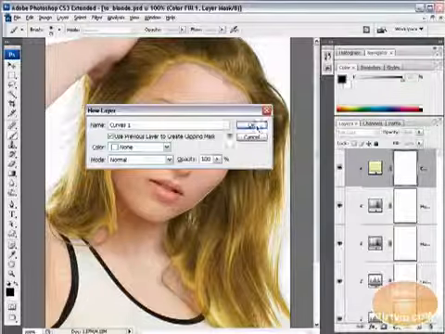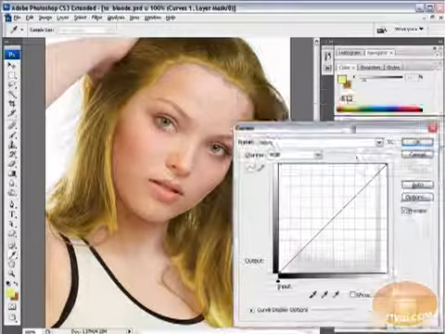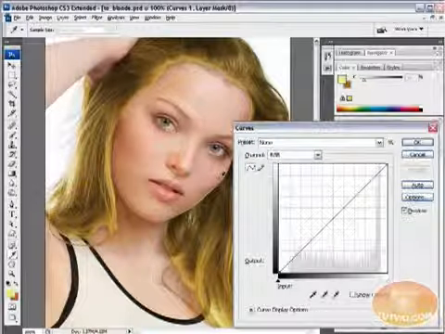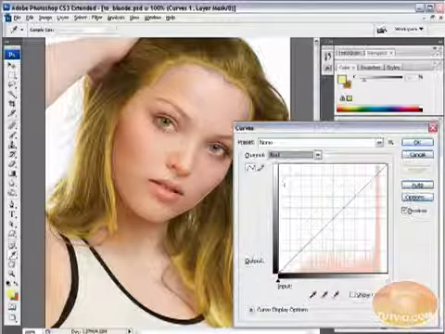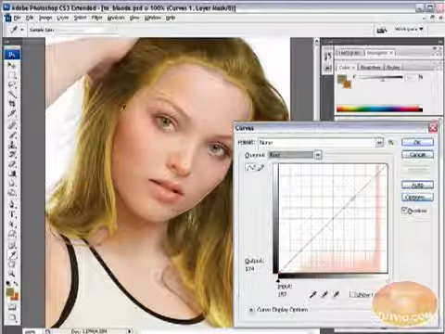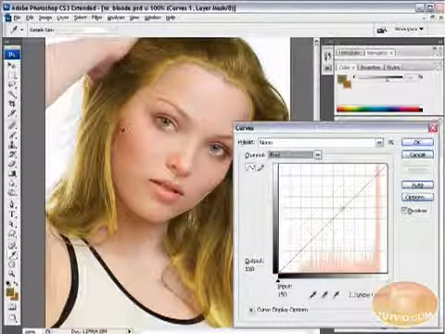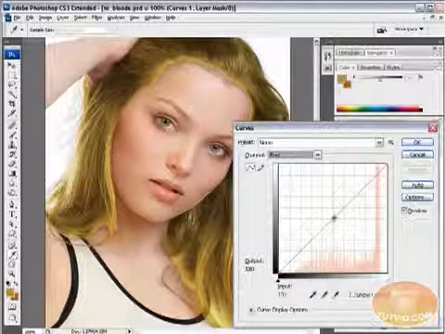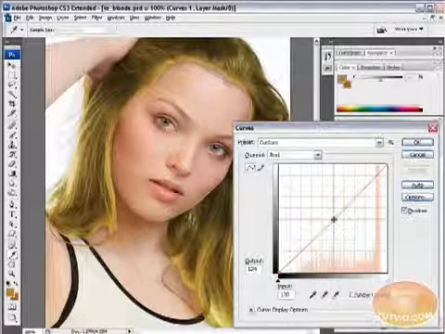Again, using previous layer to create that clipping mask. What I'm doing here in curves is, well, first off, I want to decrease a little bit of the red and the green. So I'm going to go into the red channel. I'm just going to use my eyedropper and select somewhere in the hair where I can see where the hair ranges. I'm just clicking and holding, and you can see the little dot moving around on my screen there. So I'm just going to choose somewhere about here in the middle, and I'm going to move it down just a little bit. Just take some of that red out of the hair.